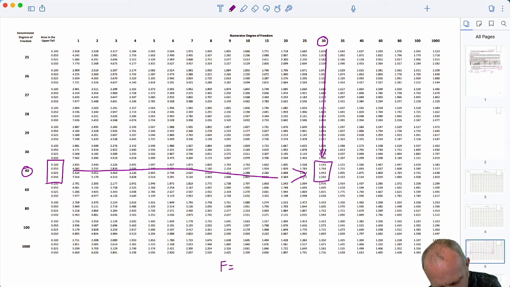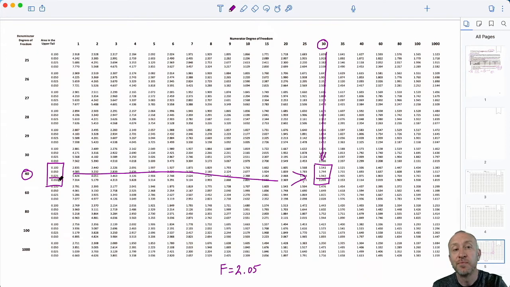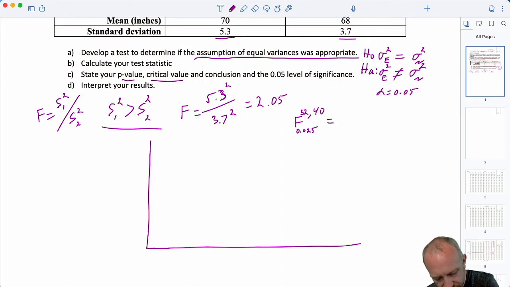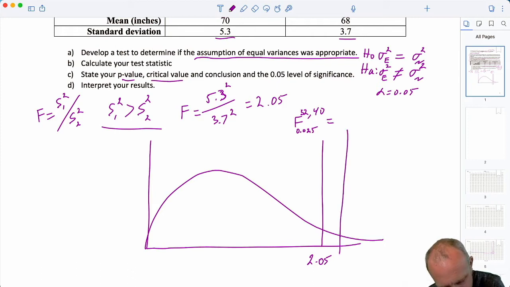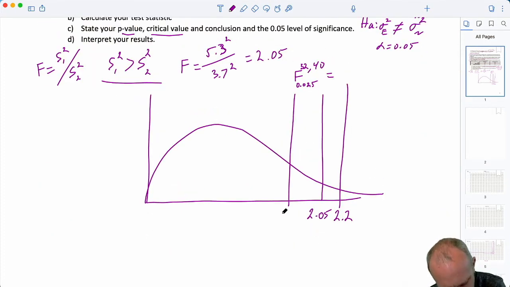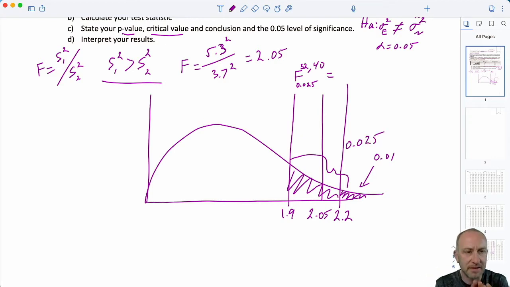Here I have my four critical values and the corresponding probabilities. Our test statistic remember was 2.05. So here that test statistic is between 1.9 and 2.2. So my relevant probability is between 0.01 and 0.025. Okay so what does that all mean? If I come back up here, I have an f distribution like this. Here's my test statistic. And I've got these two values, 2.2 and what was the other 1.9.